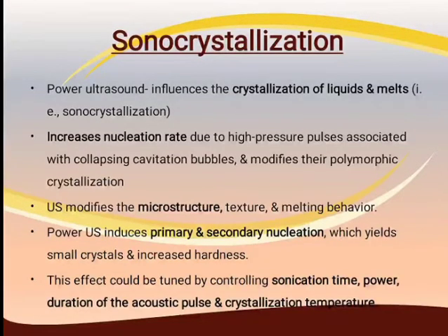In sonocrystallization, power ultrasound influences the crystallization of liquids and melts. It increases the nucleation rate due to the high pressure pulses associated with collapsing cavitation bubbles, and modifies polymorphic crystallization. Ultrasound modifies the microstructure, texture, and melting behavior. Power ultrasound induces primary and secondary nucleation, which yields small crystals and increases hardness. This effect could be tuned by controlling sonication time, power, duration of the acoustic pulse, and crystallization temperature.